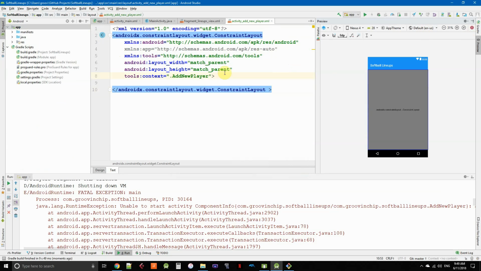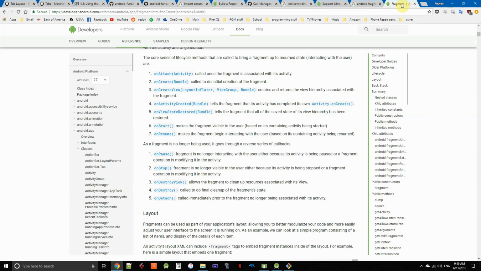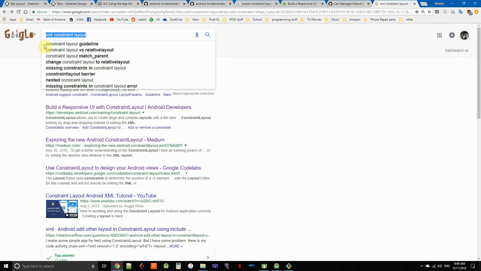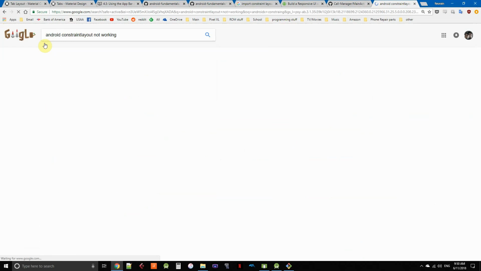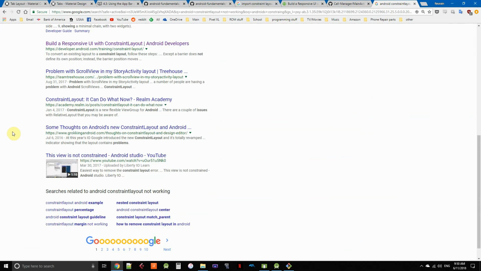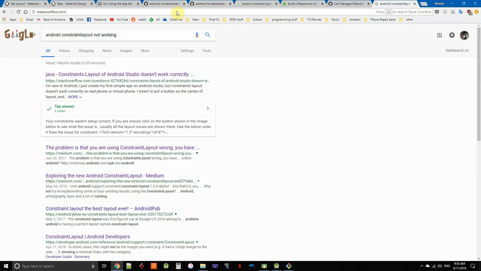But this is still not cool. All right. Rid of this. Android X. Constraint layout not working. Come on. See, the Android X library is still so new that there's no... All right. There's like no help on the internet so far about it.